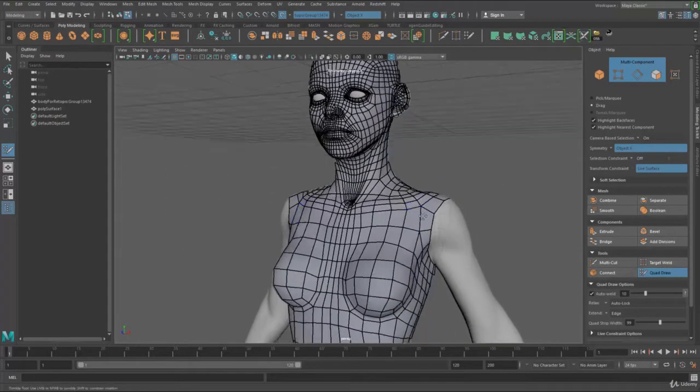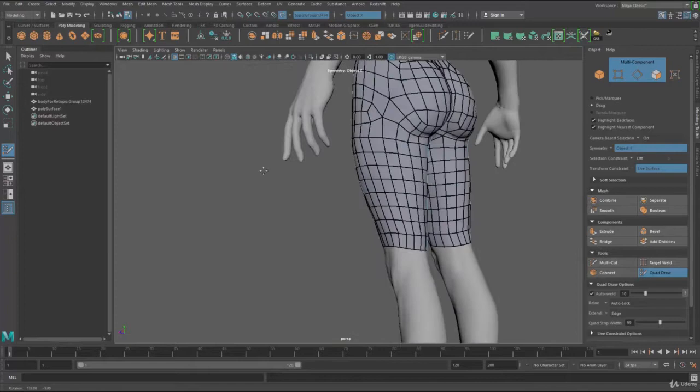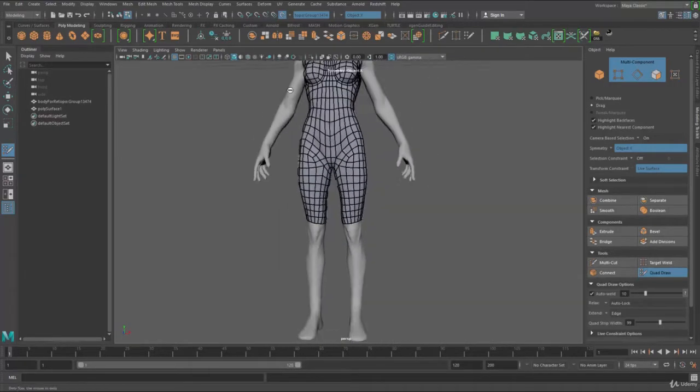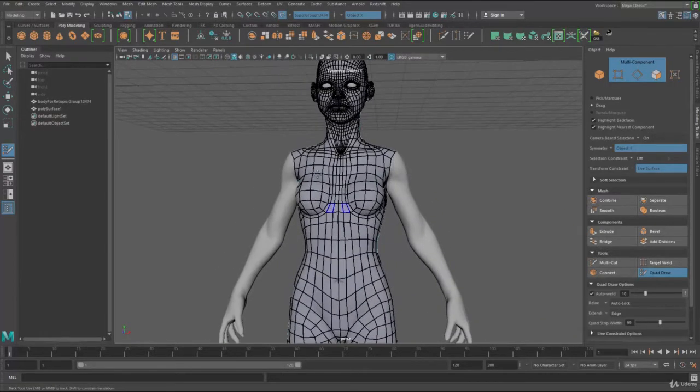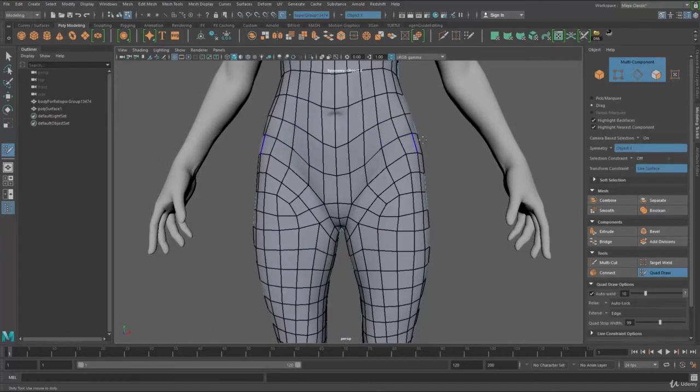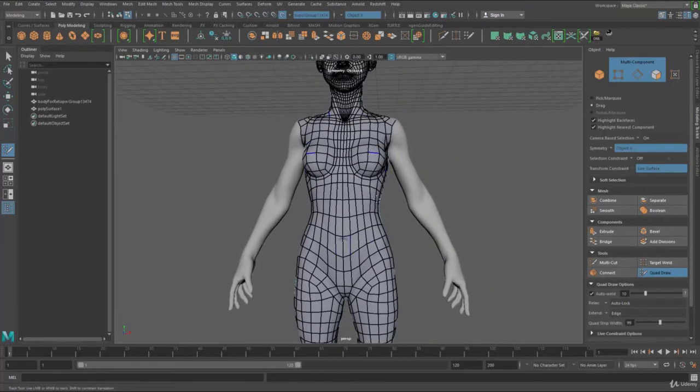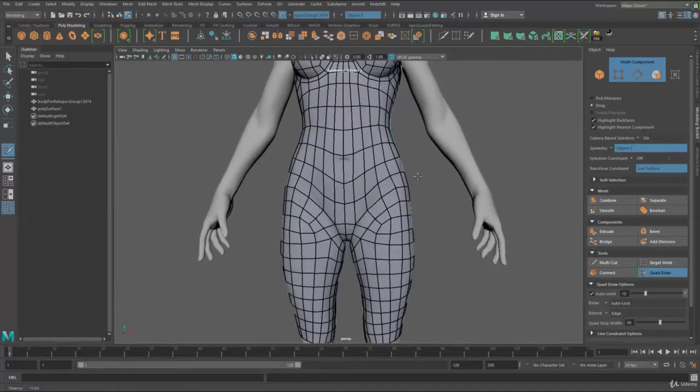So one thing you can choose to do is you can say, I'm working on the leg now, so I don't really want it to have anything to do with the body. So let's actually do some modeling to separate the body part away so that our performance can be faster.